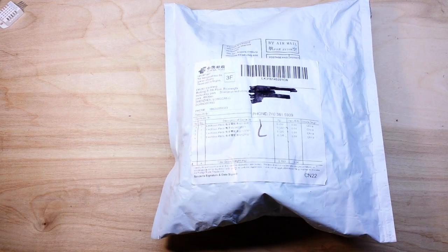This is kind of a special slow boat from China. There's actually four items in here, and we're going to get to them. I don't know if I've ever mentioned it before, but I'm a big fan of Julian Ilett's channel. And he's always ordering stuff from Alice110_1983, and I have never ordered anything from that particular Chinese seller, so I thought I would.